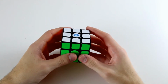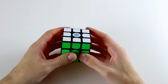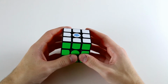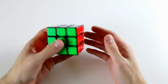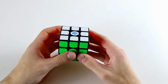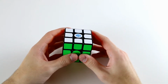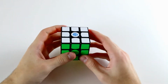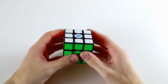The main thing with one-handed turning is that you want to be as comfortable as possible. So obviously it will never be as comfortable as two-handed solving, and there's always some slightly awkward moves that you make during a solve, but you want to try and maximize the amount of R and U moves that you do in your solve, because those are the least awkward moves for one-handed solving. For the most part, and with enough practice, people can actually turn very, very quickly in one-handed solving with just R and U moves. However, it's the rotations and the other moves in our solves which are what inevitably slow us down.